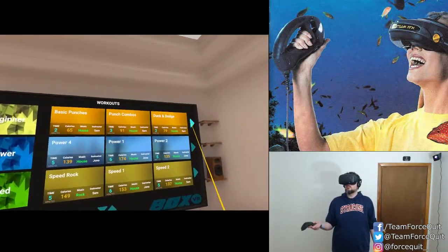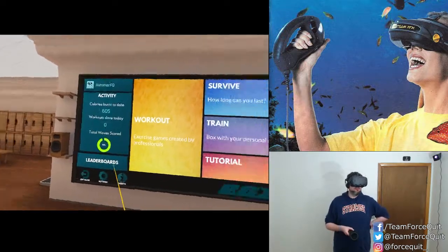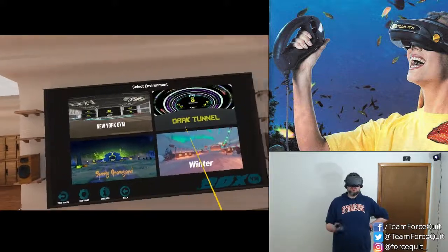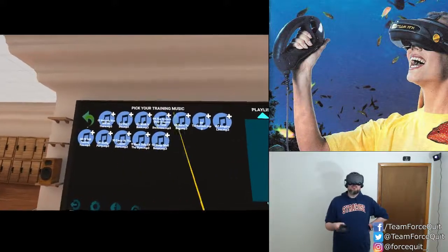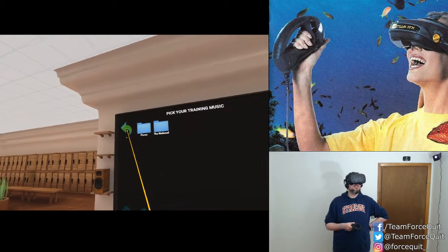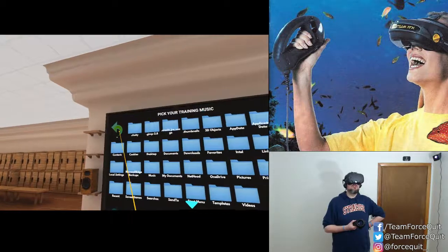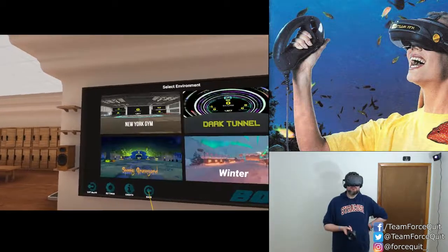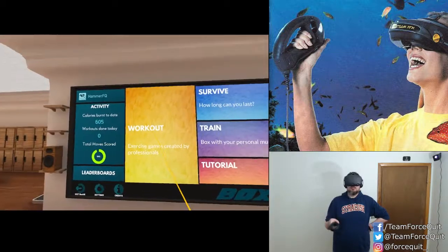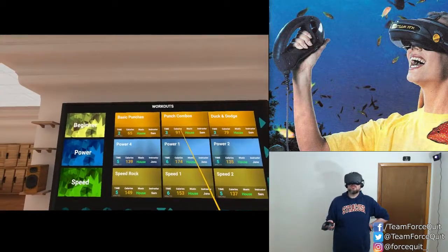Pick your built-in workouts. You can do, where is it? Train. Use your own music for a specific environment. Say the gym, and then you pick MP3s on your actual computer. That's all you can do in this one. There's Audio Shield too, which is another one like this. You can use YouTube videos for that, but not this guy. Don't want to do any copyright bullshit, so we're not going to do that. So let's just do a punch combo workout.